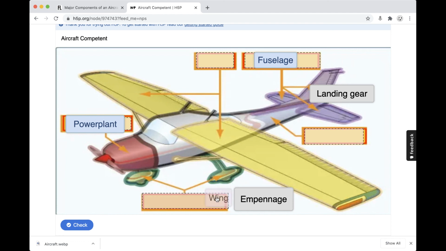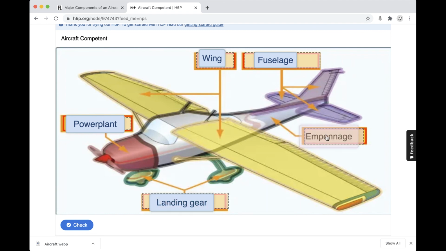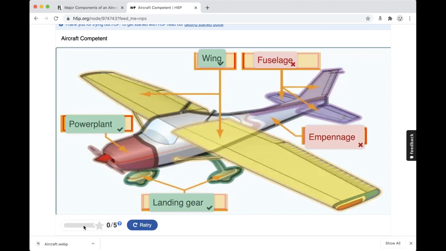Let's do at least the wings right. And we'll put the landing gear right. This one we need to make a little bit smaller in size. So we'll say check. Now they came all right. This is wrong because the fuel has to be here and the other component should be here. So basically we created a drag and drop activity, and we scored only 1 out of 5 because we made 3 points here and we lost 2 points here, so it became 1.